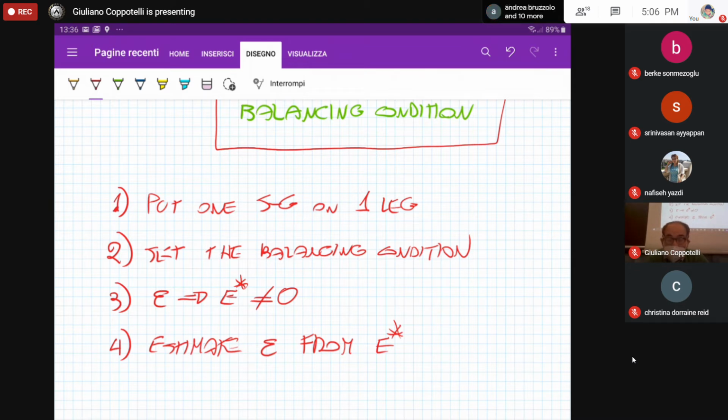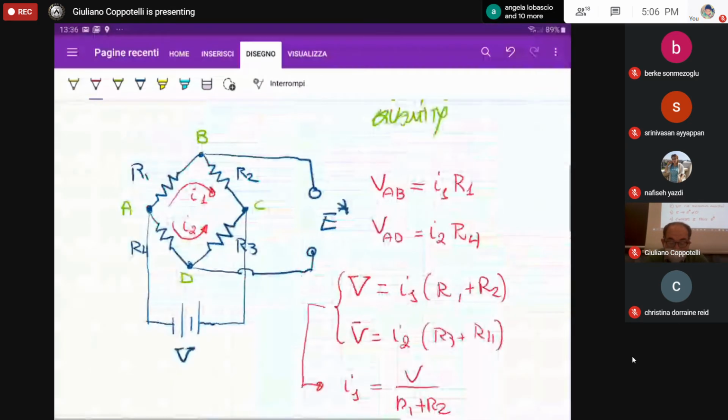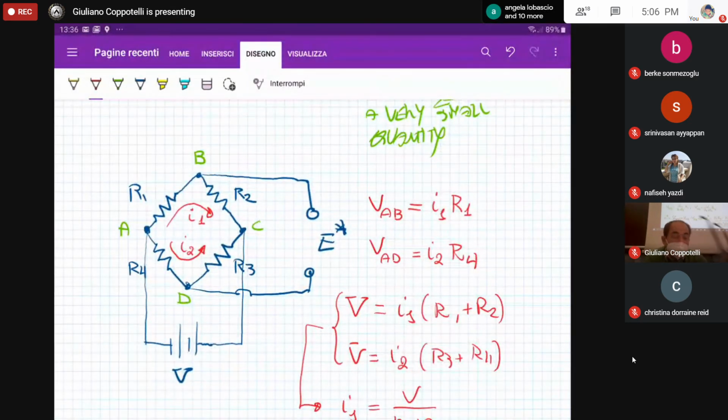Okay, so just going back a little bit, this is the Wheatstone bridge configuration. Please note that I can name the resistances 1, 2, 3, 4 as you prefer. I mean, there is not a given rule to name the resistances. Generally, this way of naming the resistance is the most common one used.